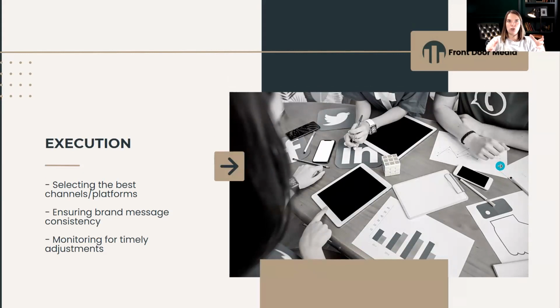All right, up next is execution. Like I said, we aren't going to be able to dive into every single channel and platform and create every little thing. The idea behind execution is, for your customer research, what channels did you get the best responses from? And where did people say they were looking for solutions to your problem? You want to try and pick one, maybe two of those and stick with it. I really believe there is no need to be everywhere all of the time. It's not worth it. You're going to be spreading yourself too thin and you're not going to be able to create really good content. I think that having good content in fewer places is going to get you more customers than having mediocre content across a bunch of different channels.